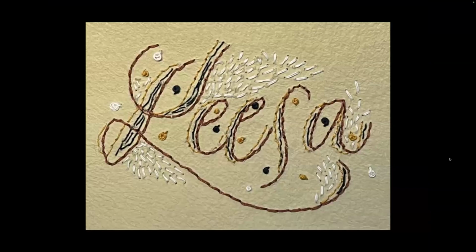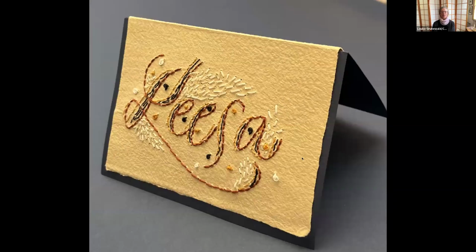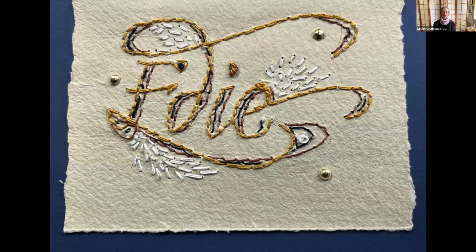Thank you again. And this is for Lisa, who is my other textile artist friend, and her birthday is in November. So I did this one for her, and this is how the card came out. When you do stitching, unless you're super experienced, the back of the piece of paper can look pretty funky. So I mounted it on a piece of stiffer paper, and that was for Lisa. And then this one was for Edie Roberts, who some of you that have been in the calligraphy world longer might know, who lives in Eugene, Oregon, and is a wonderful calligrapher, and her birthday's in November. So that one was for her.